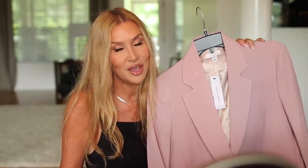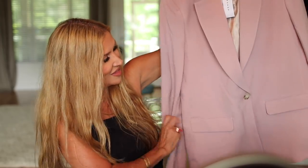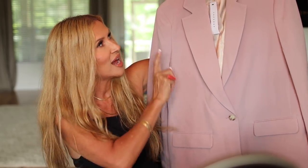So just remember, things do come back, and a lot of stuff doesn't come back. What you have won't be exactly right. So if it's too trendy, it's good to get rid of it. But when it's just something good and basic, I could definitely wear that blazer now. But anyway, this one I just liked because it had the shoulder pads.